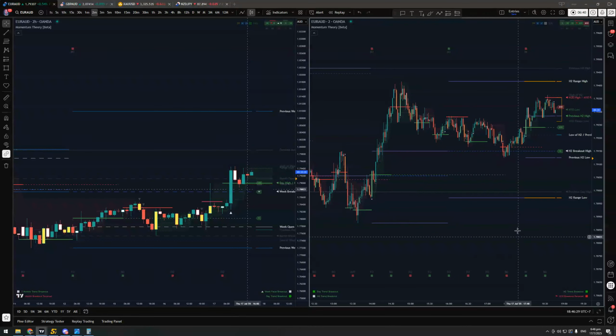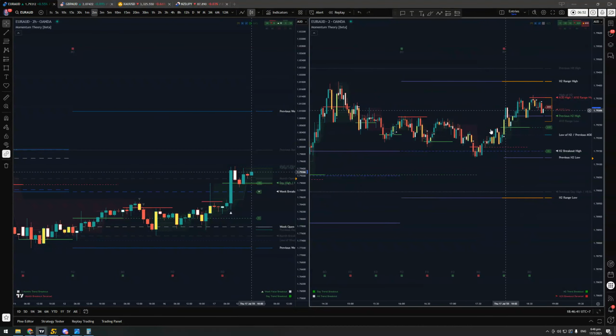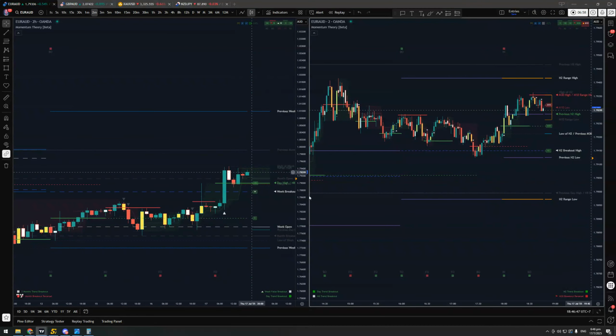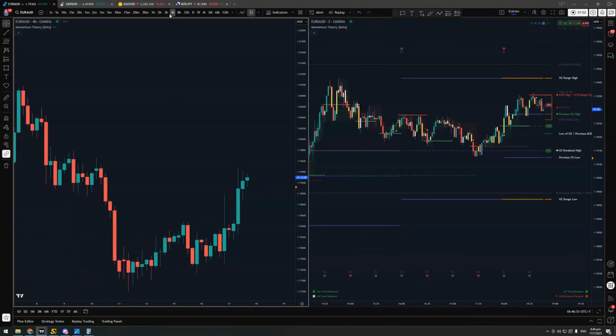Something else I noticed here: in the bar flow, there were no breakouts. So this was another reason why I didn't want to enter on this move as well. Once there are breakouts, then I know that the market's moving. But now the session time is a little bit off. This is already the end of London, and the New York session is about to start. So there's no way I'm going to be entering here.